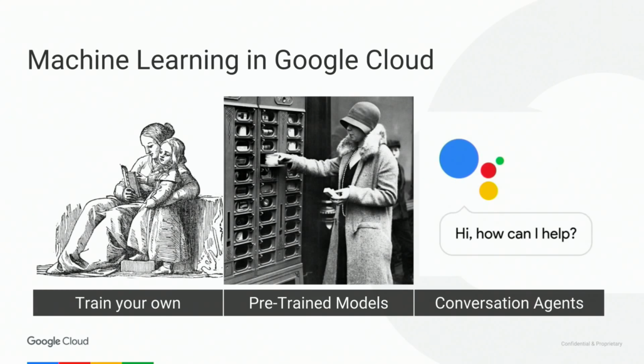But Google also has pre-trained machine learning models. These are the machine learning models like the Vision API or the Video Intelligence API, where Google trained a model with all Google's data, and now it hands it back to you. And you, as a developer, can just make a REST call and make use of this machine learning. And the last type of machine learning is the conversation agents, the chatbots, the magic in Google Home. This has all been done with natural language processing, specific for creating conversations.